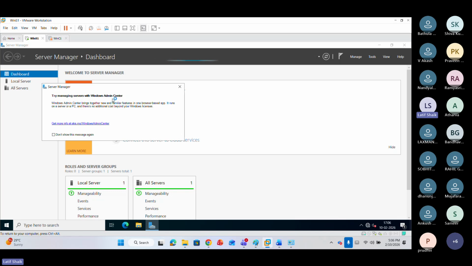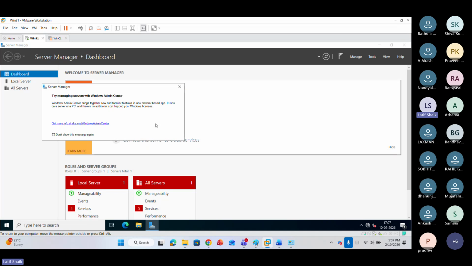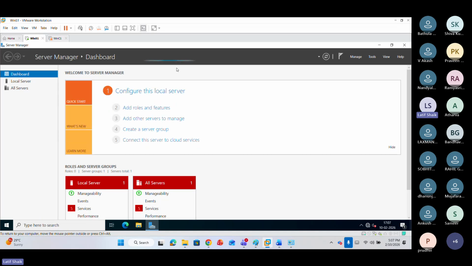This is the Windows Admin Center. You need to connect to the internet and download this package, the Windows Admin Center package. Install it on the physical machine, then you can connect with a web browser from your desktop system.